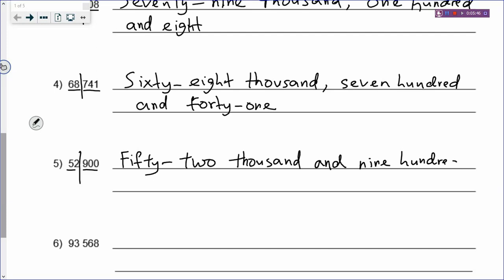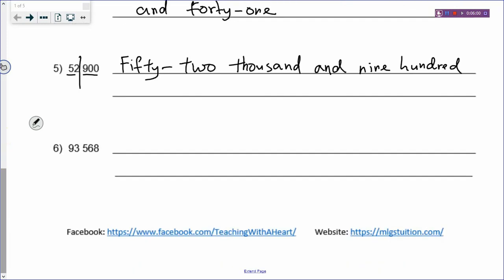So there's no need for any comma, because when you read the second group, there's no comma in the second group. So you replace a comma with the word 'and': 52,000 and 900. Okay, now the last one. By now, you should be quite good at writing in words already. The only challenge is that you need to know how to spell the words. Mr. Tong can't teach you how to spell the words, so you have to. You may need to have a spelling list of all the different words to spell.